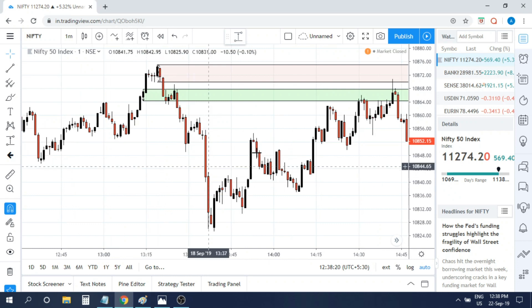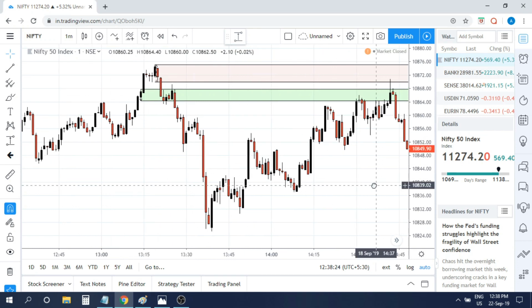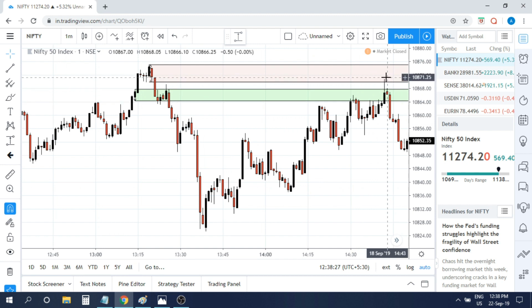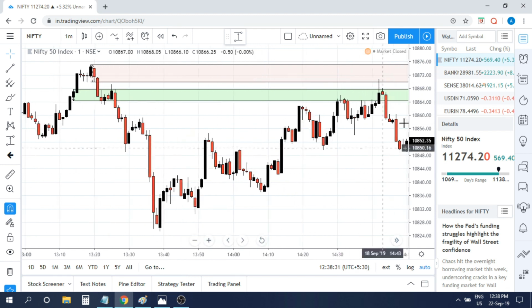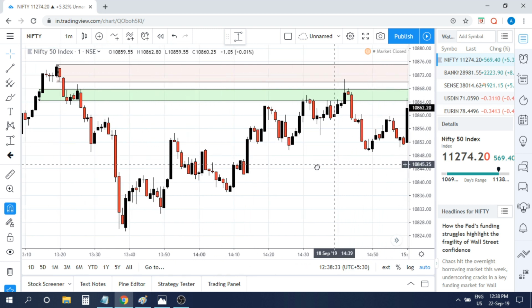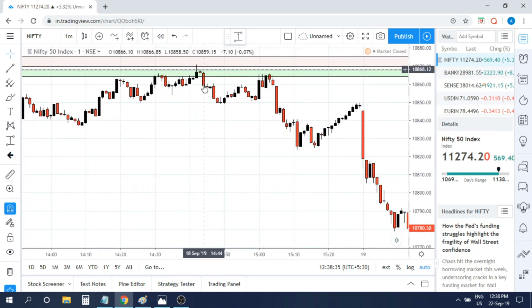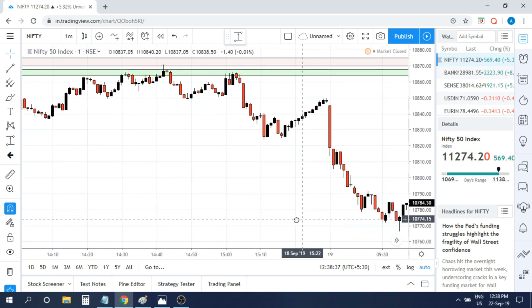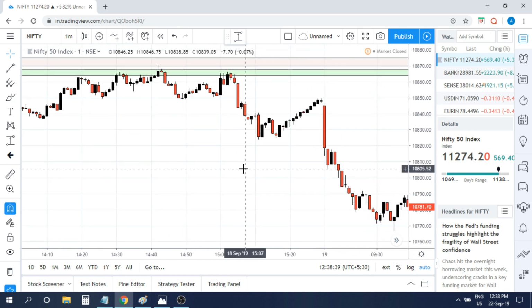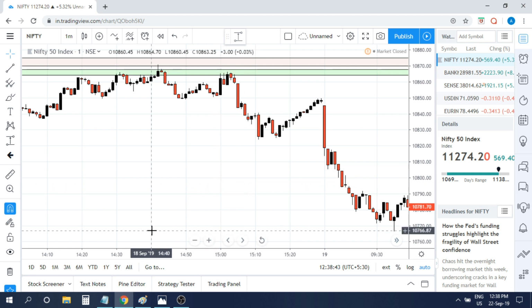And then, see, price just comes back in a nice uptrend. Touches that price gap area over here. You can see how it touched over here. And then look at how price just fell from there. Just tanked from there. So this is price gap on Nifty's 1 minute chart.